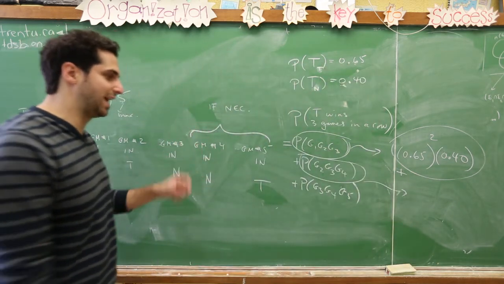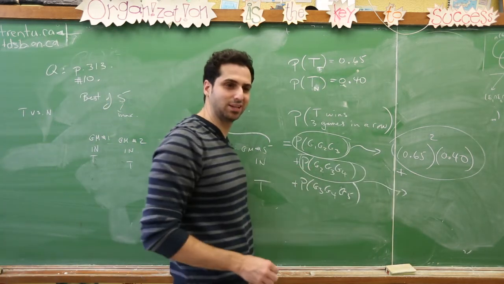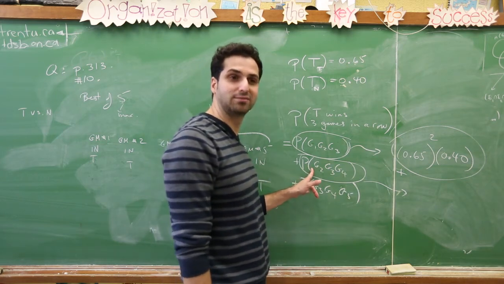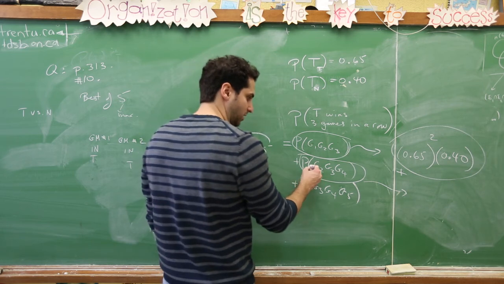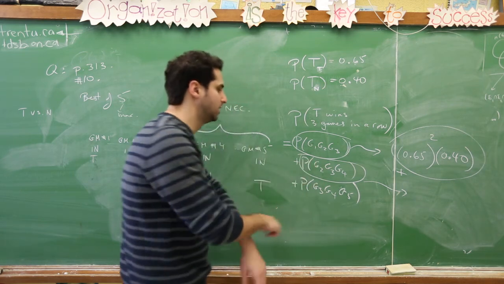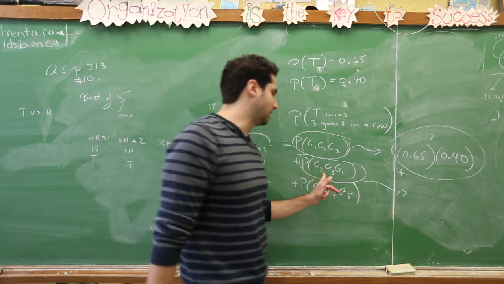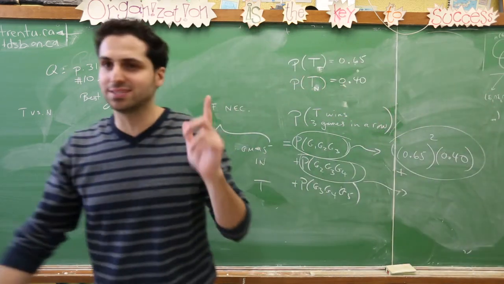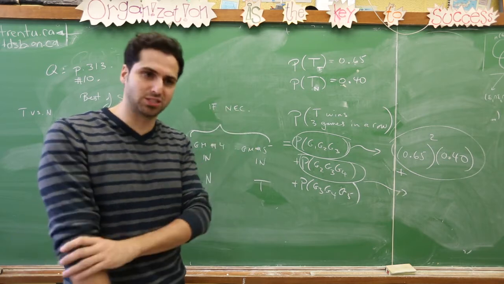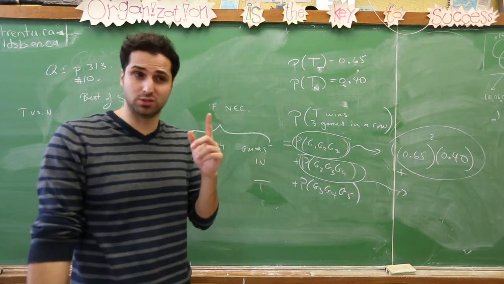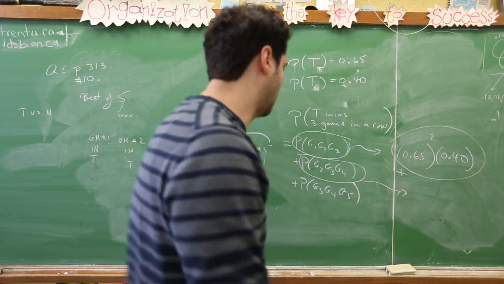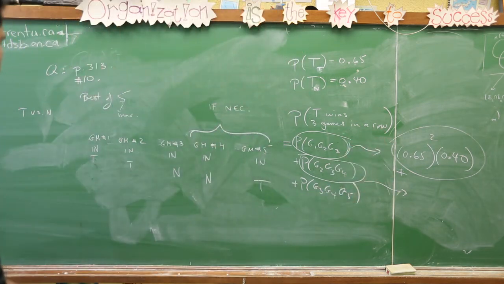Now, be careful. Actually, this isn't good. This is misleading, because the number is going to be too high. What do I have to put in front here? Well, this means Toronto wins games 2, 3, 4. But this doesn't say what has to happen in game 1. Toronto has to lose. Is it a guarantee that Toronto will lose in game 1? No, so if you don't put that in, your probability will be too high. So we have to make Toronto lose game 1. So in game 1, Toronto's got to lose.